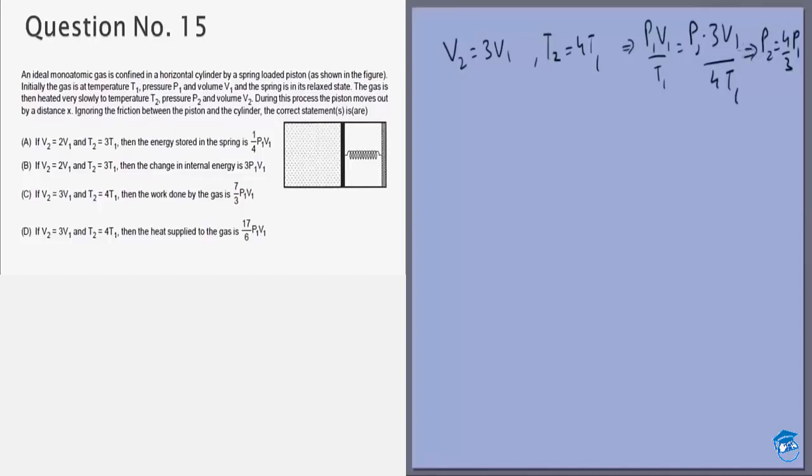So let's calculate the work done by the gas. At any time the pressure in the gas will be P1 plus Kx. Kx is the pressure applied by this, P1A times Kx. P1A will be the force applied by whatever is applying the force which balanced it initially. Kx will be the extra force applied by the spring. So the pressure will be P1 plus Kx by A. So the net work done will be integral V1 to V2 PdV. So that is P1 plus Kx by A times DV. So the first term is P1DV and DV is simply the change in volume V2 minus V1. V2 is 3V1 so it will be 2V1.